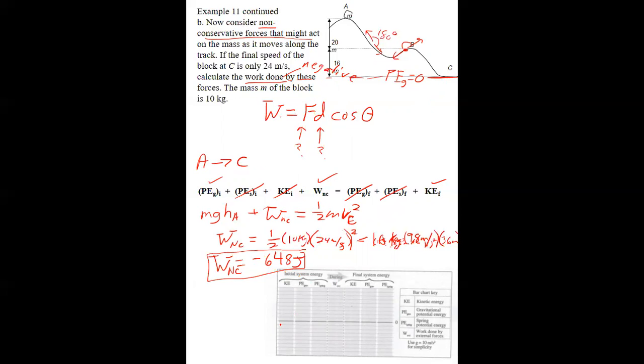Let's look at the energy bar chart. It had no kinetic energy at the beginning, had some gravitational potential energy, we'll go up one two three four bars, no work by the spring, I'm sorry no potential energy by the spring. There is work done by non-conservative forces, so we'll make that say negative two. And then this we have to figure out. Remember these have to all add up to the total of these. And since these are zero, if this is four and this is negative two, this one must be positive two. Those are just representative values. All right, that's all for this problem. We'll come back and solve some more problems in a future video.